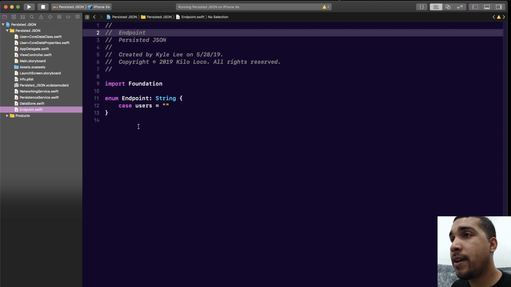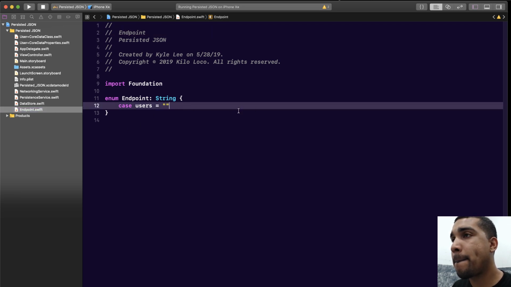Endpoint like that. And we're going to get users in here, and that's going to be https://kilologo.com/API/users.